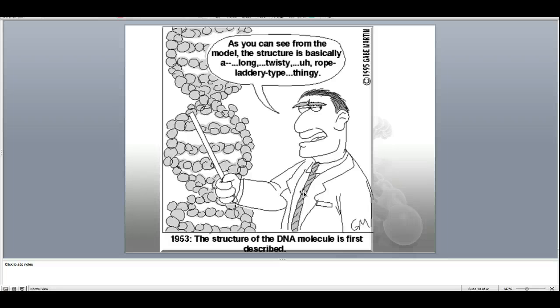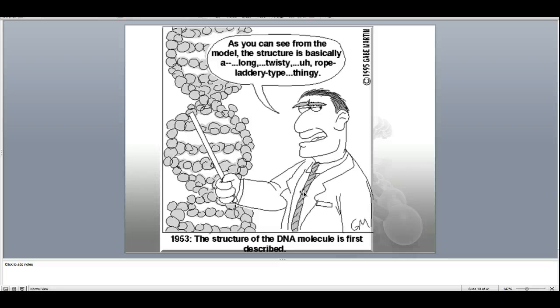Way back when, in the late 50s, there were some important scientists that actually discovered what the shape of DNA looks like. Hopefully you've heard of Watson and Crick. They are the ones that put together the original structure model of DNA with the help of a woman scientist named Rosalind Franklin. They came up with what DNA looks like.